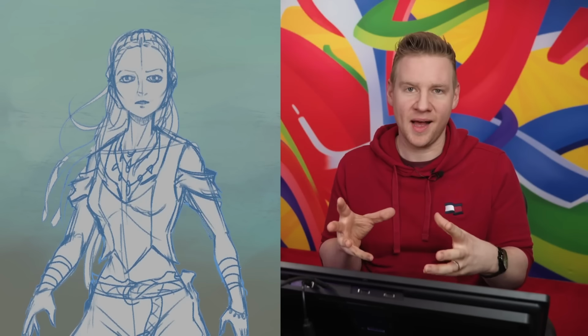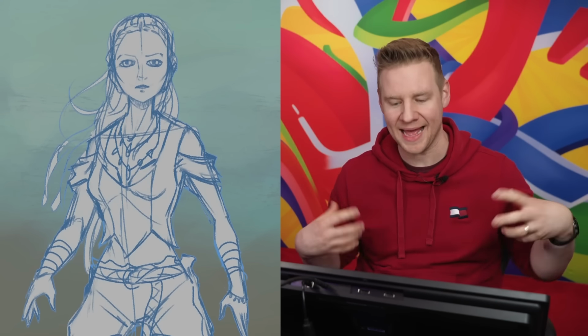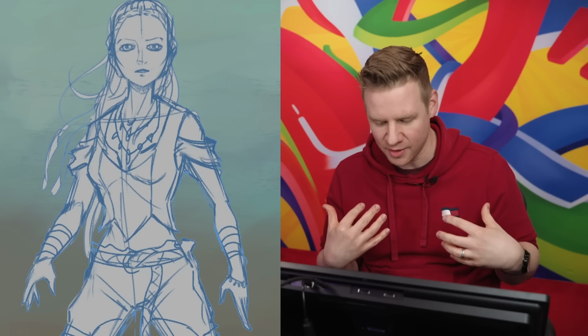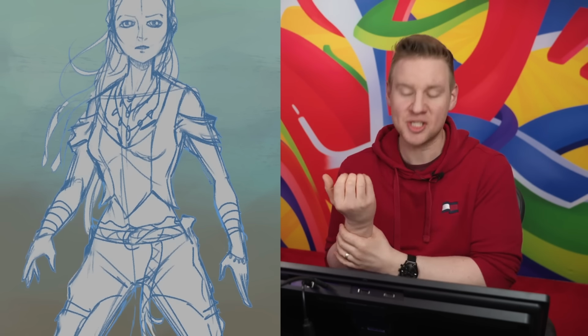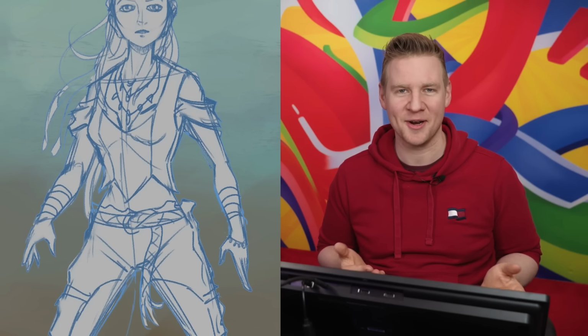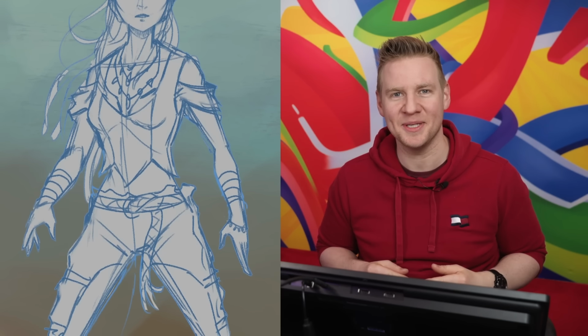For the primitive garb, I just went with fairly simplistic outfits, you know, more bands and tattered clothing. I added some necklaces with some teeth on it and stuff. But when it describes riding leathers, she's also barefoot. So I interpreted that as she's got gloves for riding and those chaps things, I don't know what they're called. Chaps? They make your legs comfy when you ride, I think. Anyways, it's all in place.